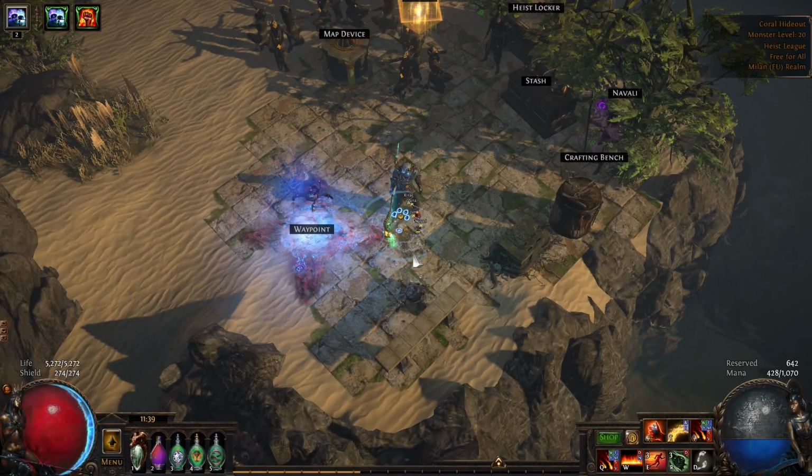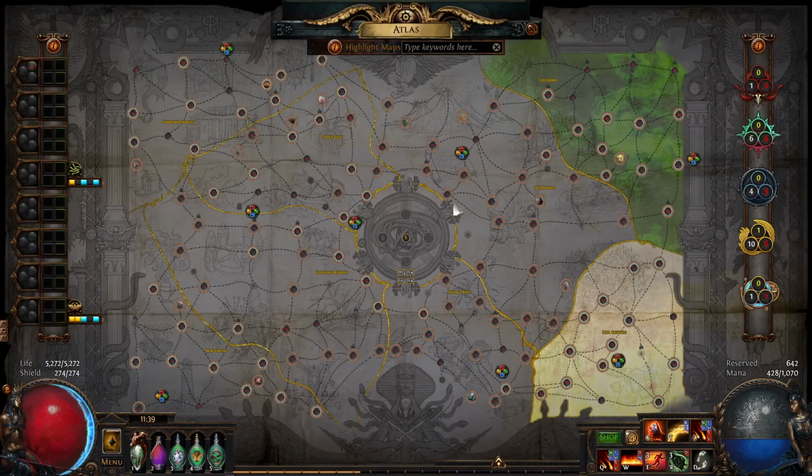Hi guys, Zasmo here, and today I'm gonna talk a little bit about the Atlas strategy for this league. I have finished all of my watchstones in a little bit over 2.5 days played on the character. So in that time I managed to get all of my watchstones, which is 32 of them, I think, right?